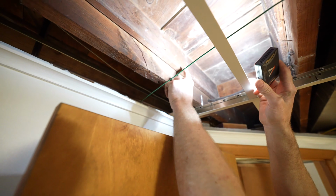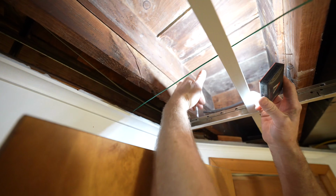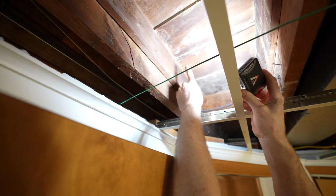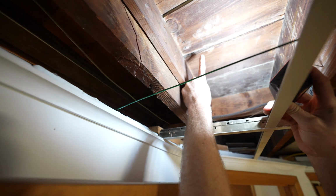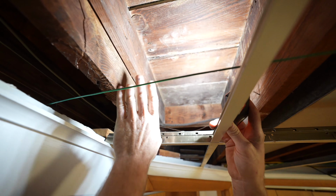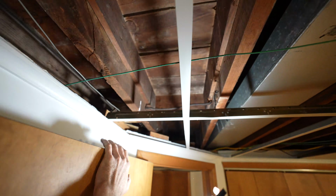Yep. So you can see this is the 1x material. These little planks are recessed below the actual floor joist, and then you can see even the little mud bed right there with metal lath in between. So all that's going to have to be torn out to put a new subfloor down.